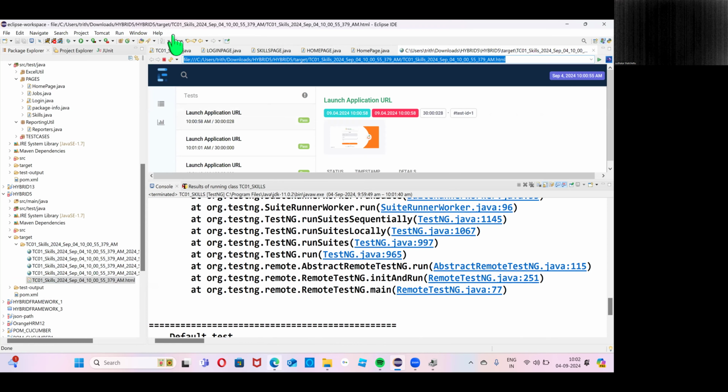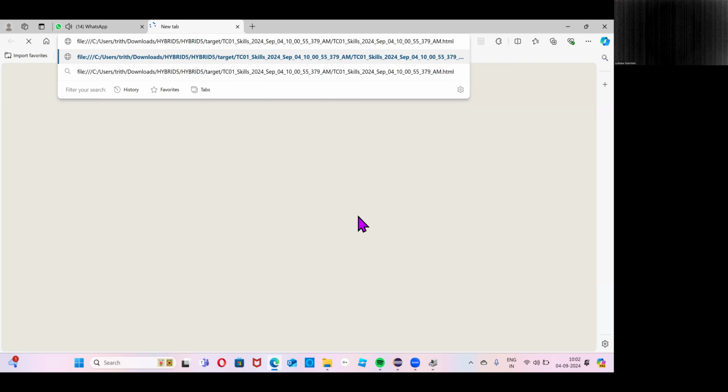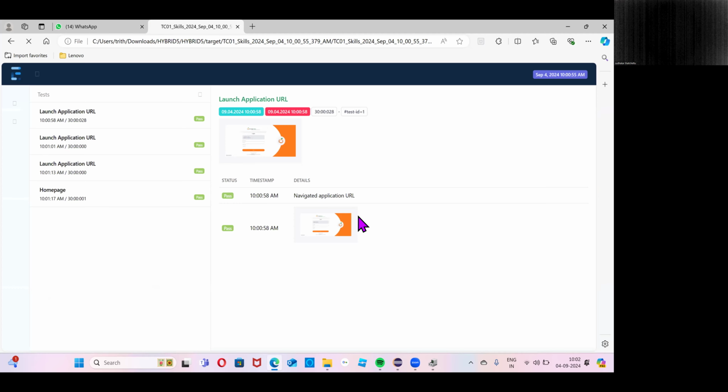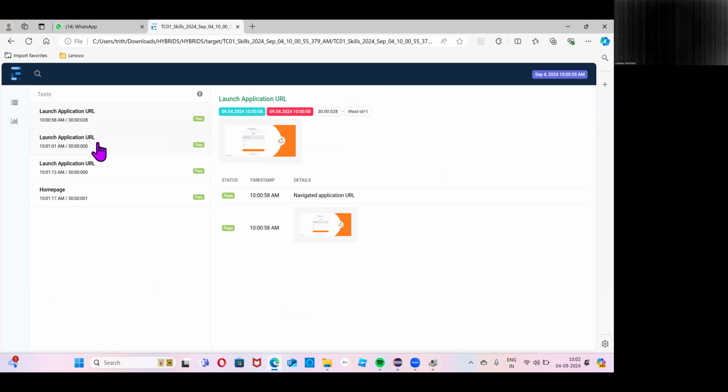Let's go to the application URL in a Chrome browser or an Edge browser. So here, launch application URL. This is the application URL. First snapshot. Why every time it's got generated? I think in all the cases I have not modified my log statements.